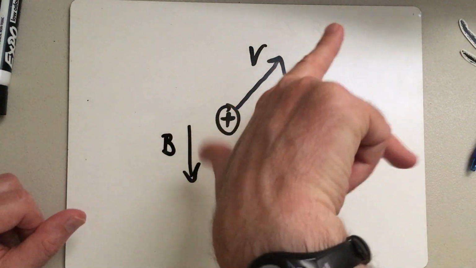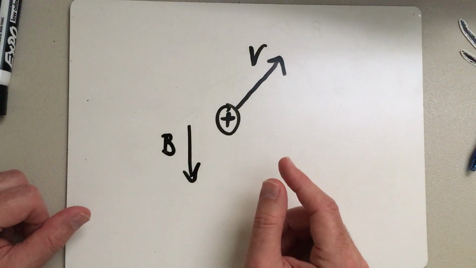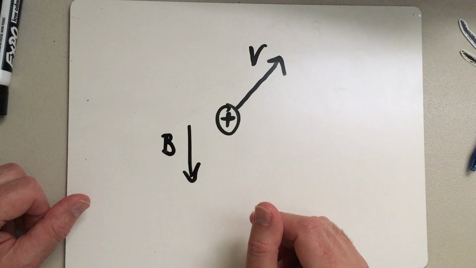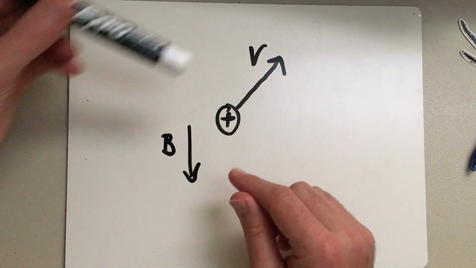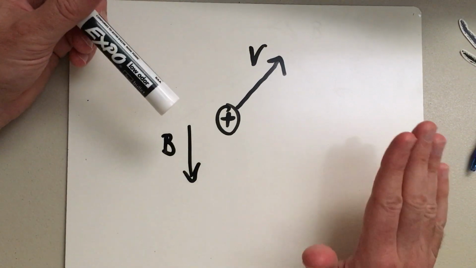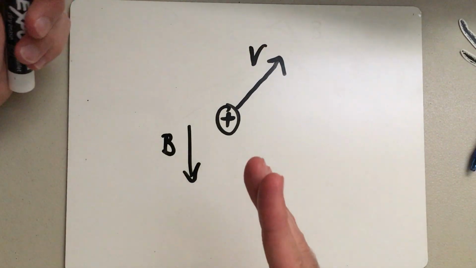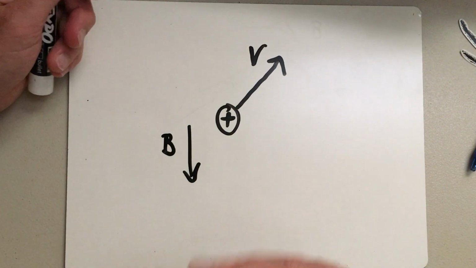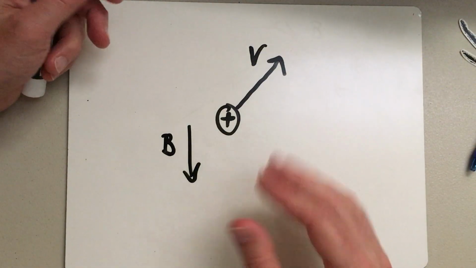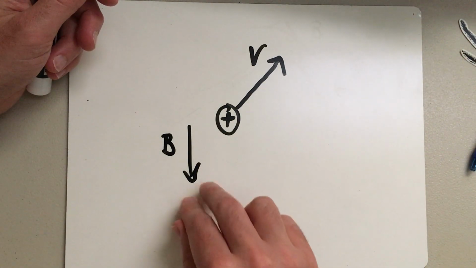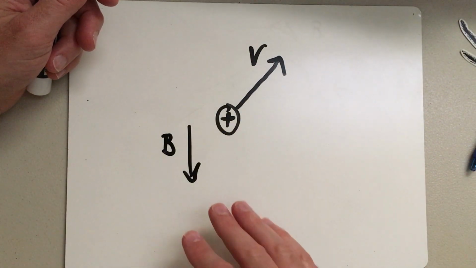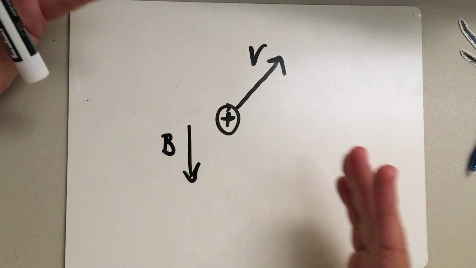I have to rotate my whole hand so I can point my middle finger in the direction of the magnetic field. I also want you to notice that the angle between the velocity and the magnetic field is not 90. It doesn't have to be 90. The only thing that has to be 90 is the angle between the force and the field, and also the force and the velocity, or if you're talking about currents, the force and the direction of the current. The angle between the magnetic field and the velocity, or the current, can be any angle.